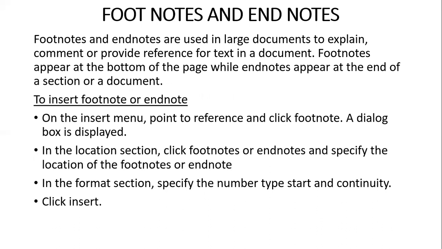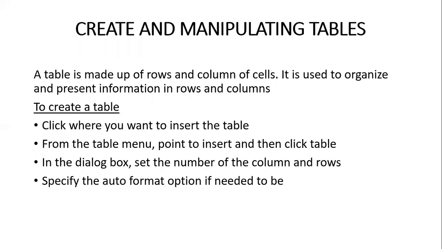Footnotes and endnotes. Footnotes and endnotes are used in large documents to explain, comment, and provide reference for text in a document. Now, footnotes appear at the bottom of the page, while endnotes appear at the end of the section or a document. Now, to insert a footnote or endnote, simply on the insert menu, point to reference and click footnote. Then a dialog box is displayed. Then in the location section, click footnotes or endnotes and specify the location of the footnotes or endnotes. Then in the format section, specify the number, type, start, and the continuity. Then click insert.